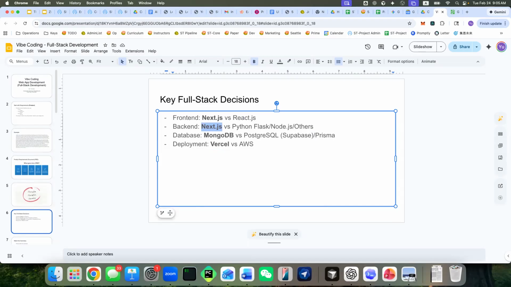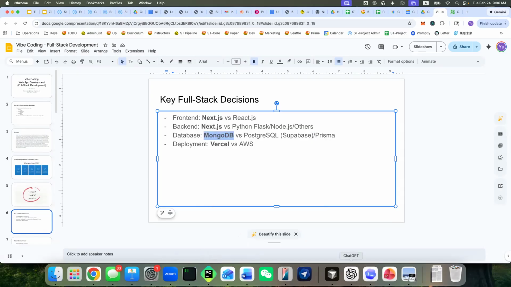So you don't have to write the front end in React.js and the backend in, for example, Python or Node.js, and split them like I showed you in our first example. So with Next.js, I see big advantages. It's very modern, performance is very good, and they combine both front end and back end together, so you don't have to write multiple languages. And obviously, from the Gen AI point of view, that helps us simplify the whole process. You don't have to manage different projects for different environments. So what I'm going to show you, at least for this project, is to stick with Next.js for the front end and back end, MongoDB as the back end database, and also use Vercel for the deployment.